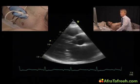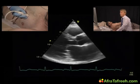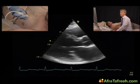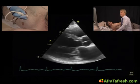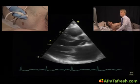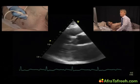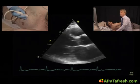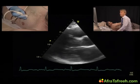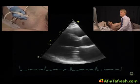This is the parasternal long axis view. And you can see that the patient has mitral valve prolapse, especially of the posterior leaflet, but we do not really see any portions of the valve which appear to be flail. But what you can do is you can tilt the transducer back and forth and try to find the region where the flail supposedly is. But again, I would not make the diagnosis from this view.